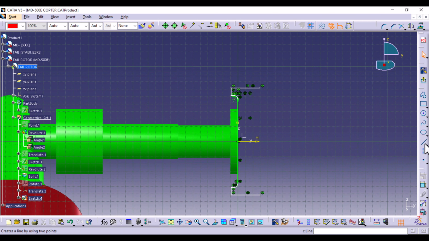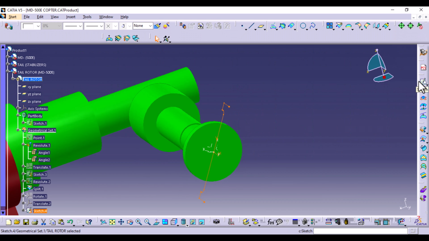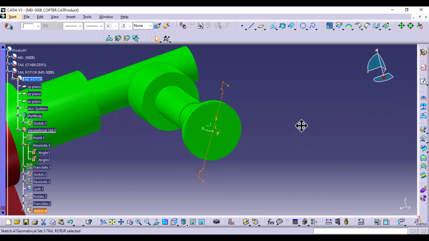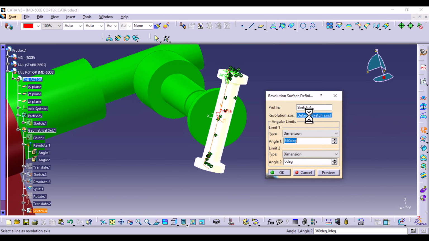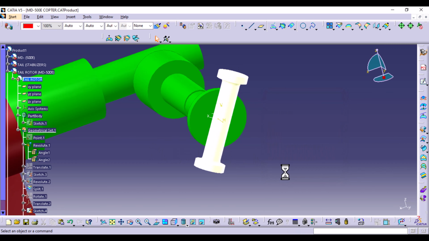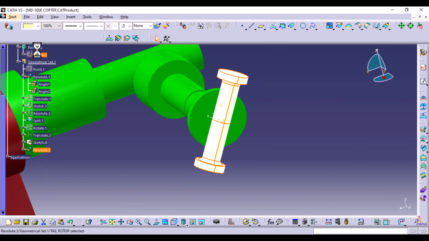And then I'm going to create an axis to guide the diameter or the radius, like that. And then trim off the excess. Trim off this and this. All right. Exit. Then we're going to revolve this using that axis that we created. Select revolve. It just automatically selects it. 360 degrees. Select OK. That's a revolute.